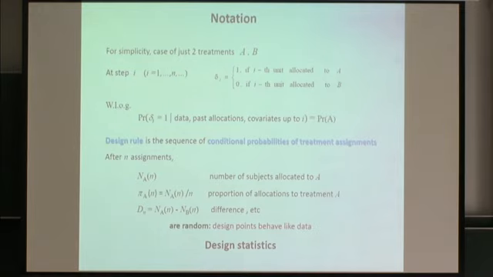So the design I describe as a conditional probability of assigning A at each stage. The probability could be 1 or 0 if the design is not randomized, if the design is deterministic. But in any case, because of the dependence on the past, the number of subjects allocated, and a lot of other design quantities, are going to be random. And from this point of view, the design points behave like data, very much like data. In particular, I don't know if other people use this expression, but I like to talk about design statistics, functions of the data of the design. That's useful. Those indicated there are all design statistics.